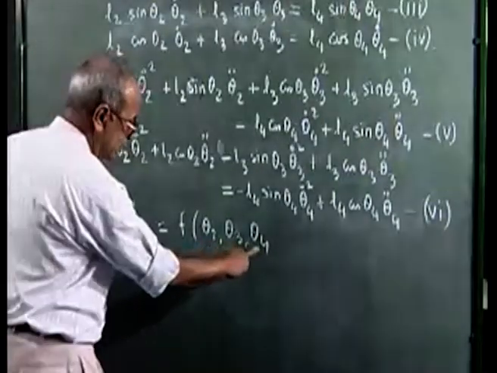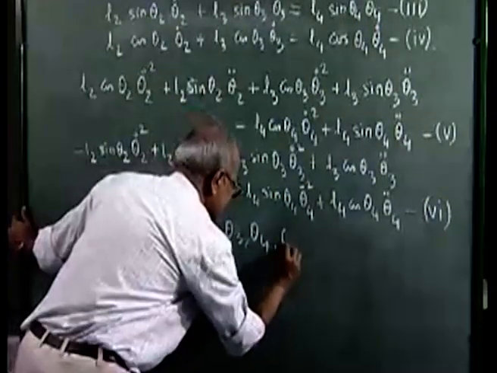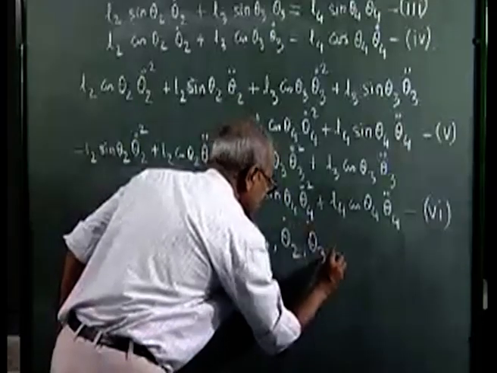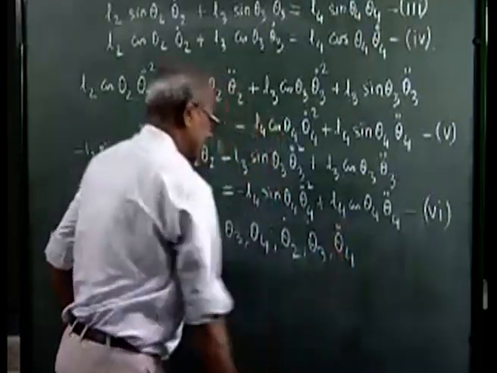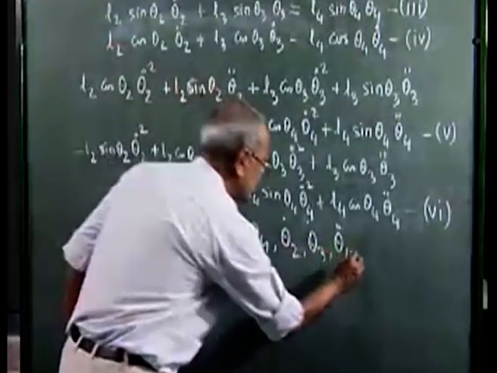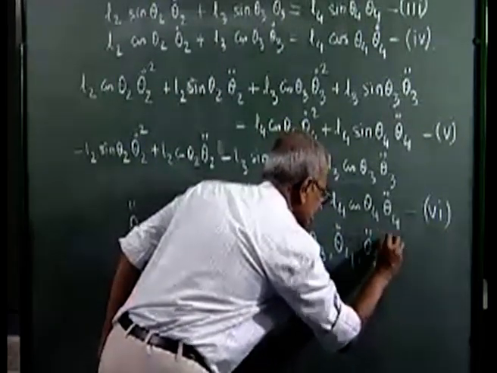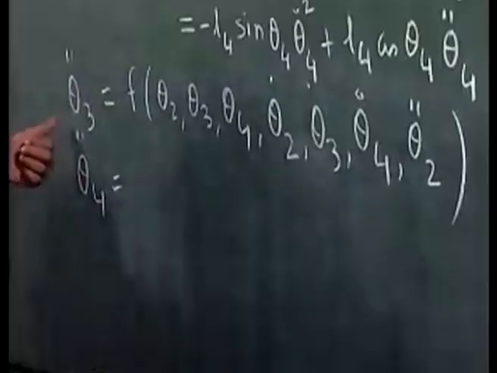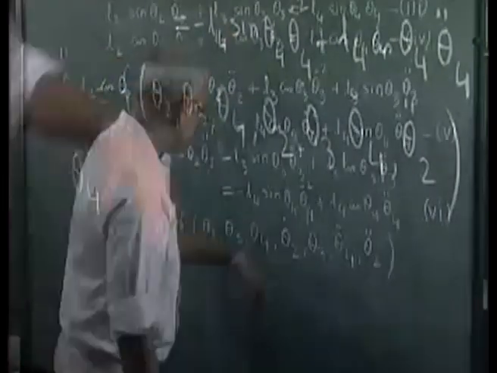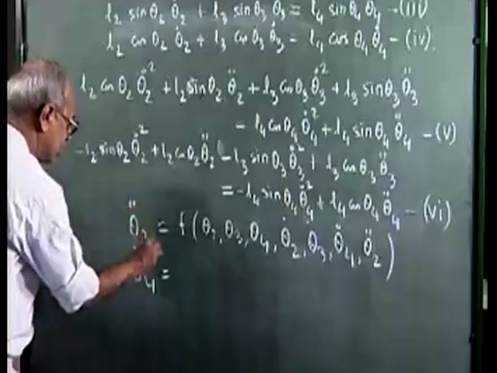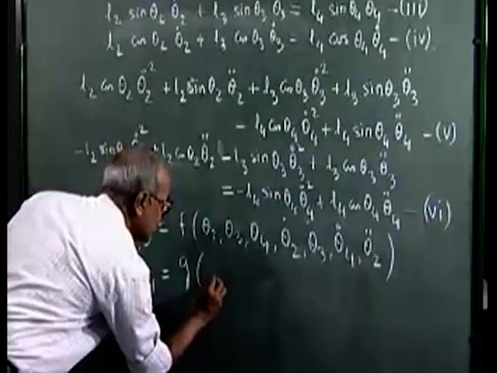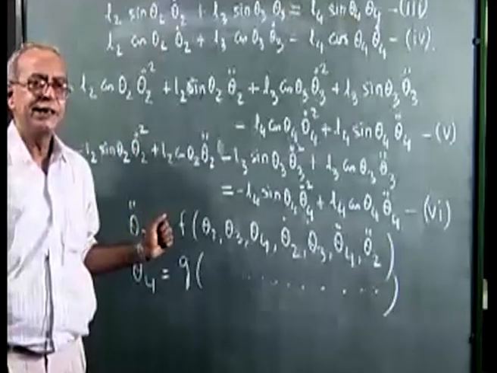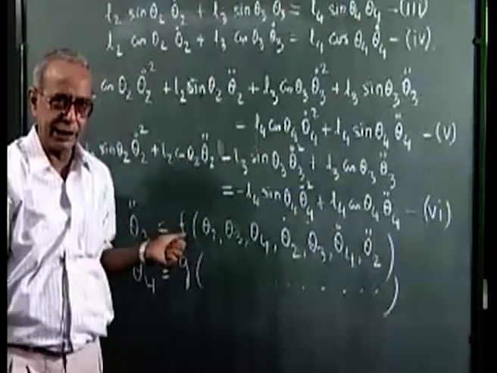Theta 2 dot has been prescribed, and we have already obtained theta 3 dot and theta 4 dot from the velocity analysis, and the input angular acceleration theta 2 double dot is prescribed. Exactly the same way, we eliminate theta 4 double dot to solve for theta 3 double dot, and then we eliminate theta 3 double dot to obtain theta 4 double dot, which will again be functions of all these variables. That completes the acceleration analysis by analytical method.